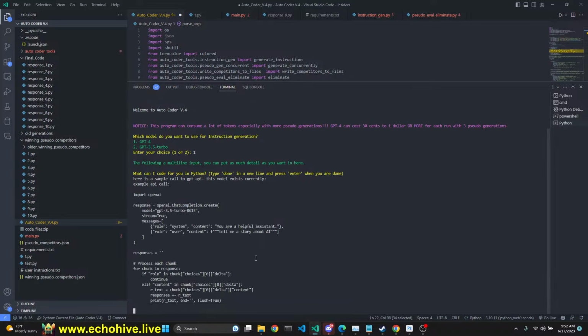Now let's say create a FastAPI server to serve a chatbot web app with HTML, CSS, and JavaScript files written and served from the HTML from within FastAPI.